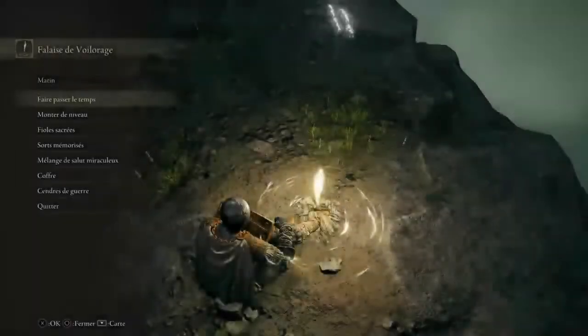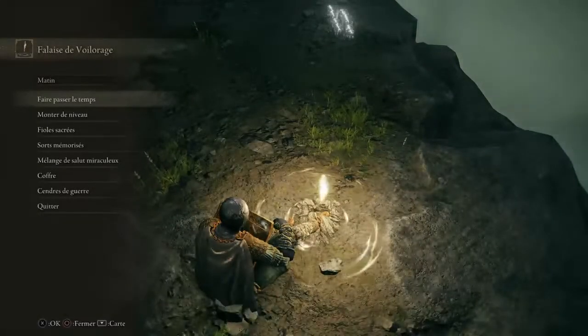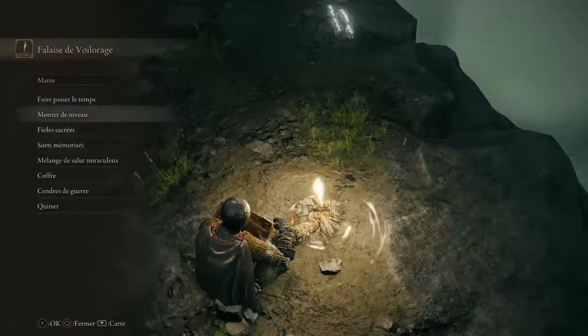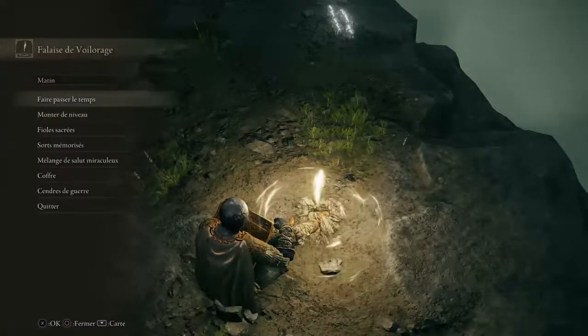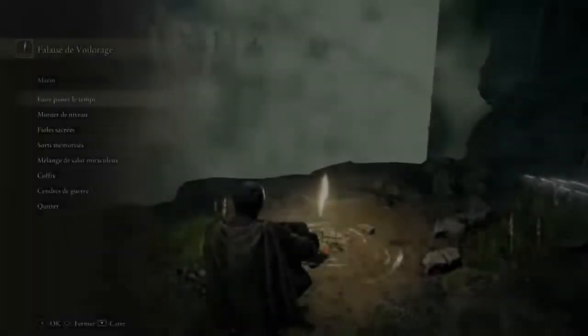With that out of the way, let's now cover the best area of effect spells, with range just like our previous spells. The first one is the ever so powerful Glintstone Arc. This is also a starter spell for the Astrologer, but honestly, it is by far the best area of effect sorcery until around the end game.